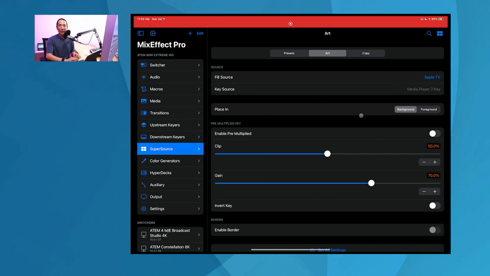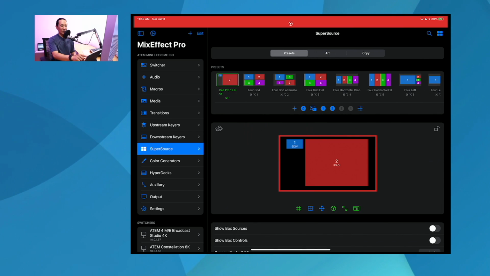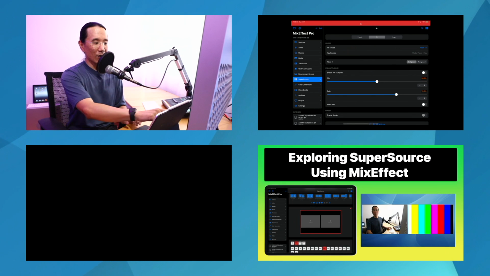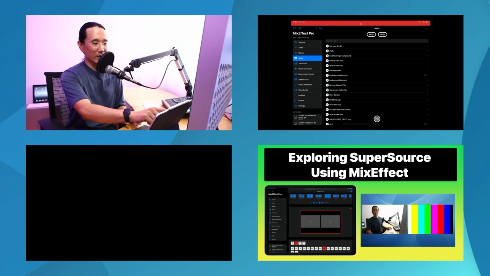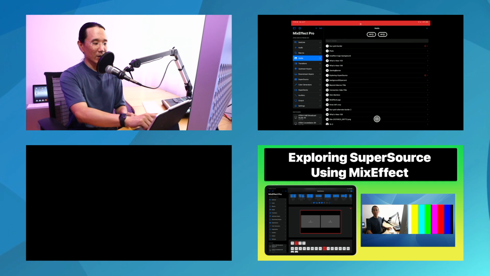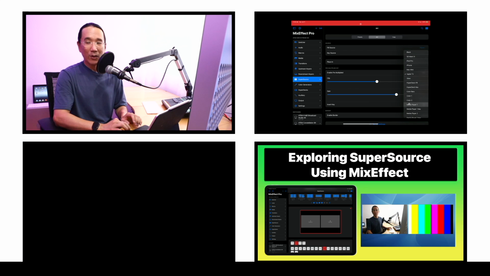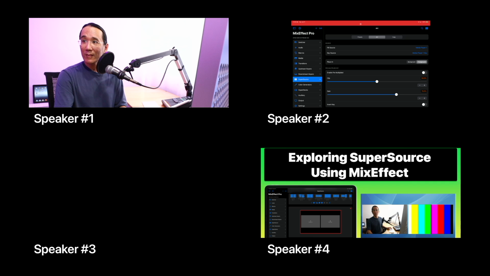You can also set the art to be in the foreground or the background. In this case, I have it in the background. But if you had a piece of art that you wanted to show, say, lower thirds, so for instance, I'm going to go to this foregrid here. I'm going to set the art, I'm going to set the media here, and I'm going to say this foregrid border. Go back to SuperSource, and I'm going to set this to media player 1, and I'm going to set it in the foreground. And let's see, what does pre-multiply do?